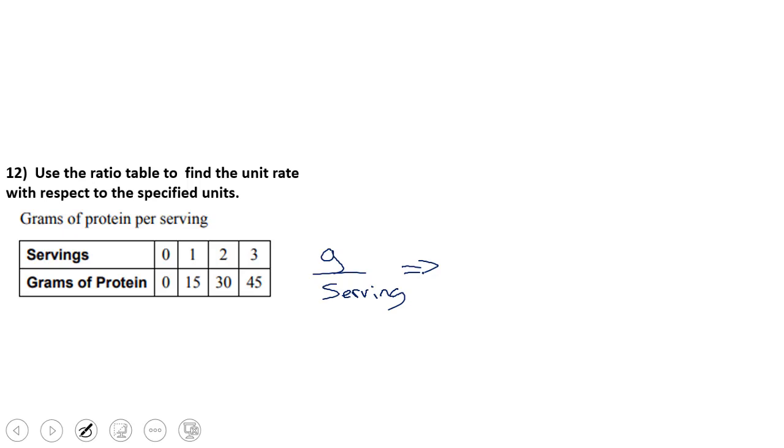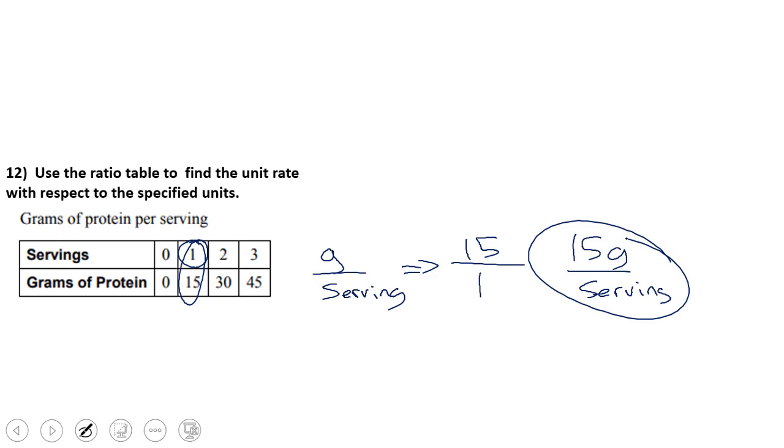Whoa! Did you see what I see? They have servings of 1 listed. I won't have to do any math. I can put 1 serving on the bottom with 15 on the top. So 15 grams per serving. So you got to recognize and make things easy. And you recognize over here, if you take 30 and divide by 2, you'll get it.